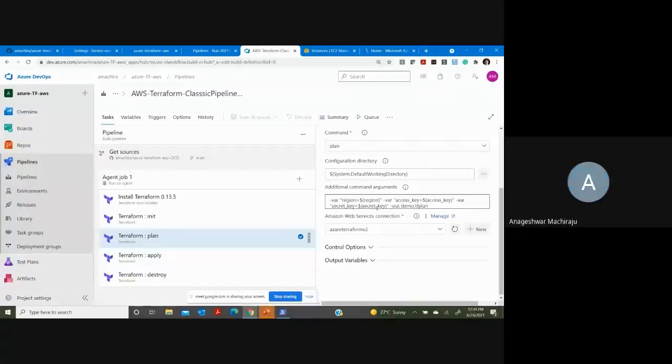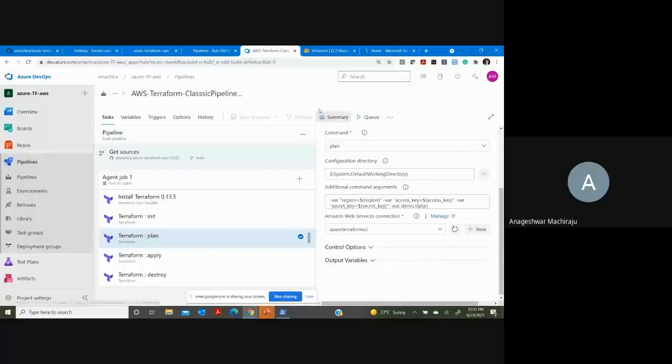The thing to remember is that the state file is not tied to a pipeline, but multiple pipelines can use the same state file. That's something to be careful about when someone is setting up these pipelines. For the demo purpose, we have two different pipelines. I just wanted to explain that a little bit.